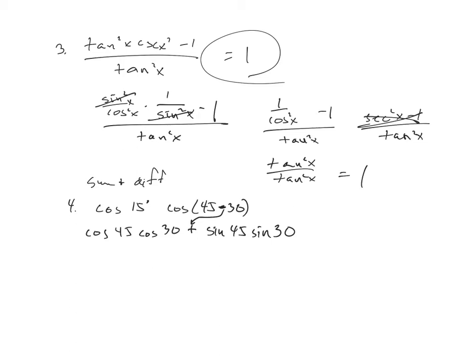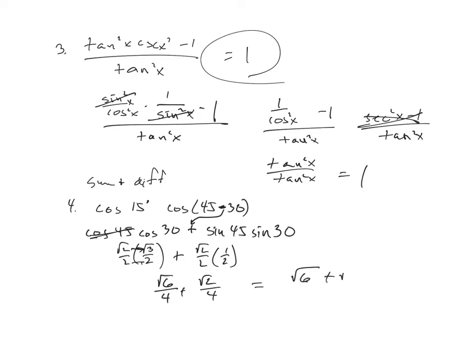Get rid of the word, the angle, and replace it with looking at the unit circle. So what is the cosine of 45? Radical 2 over 2. No more word, no more 45, all of it's gone. Cosine of 30 is radical 3 over 2. Again, just looking at the unit circle. Sine of 45, radical 2 over 2, and the sine of 30 is 1/2. Now when you multiply straight across the top and bottom, we get radical 6 over 4 and radical 2 over 4. And when we put this together, they have a common denominator, so they're pretty easy to write together.